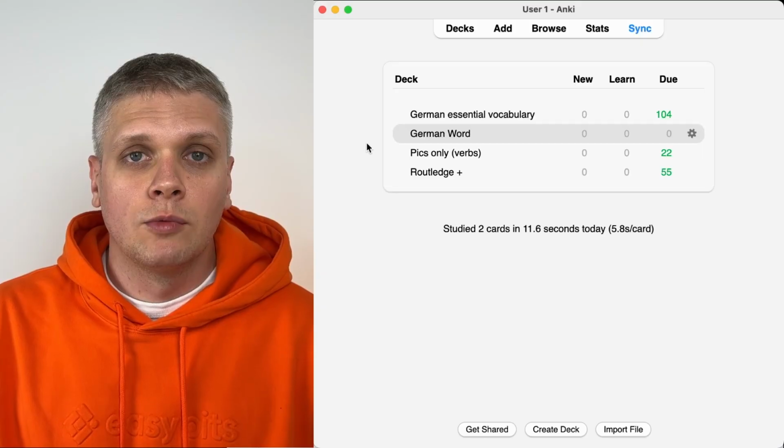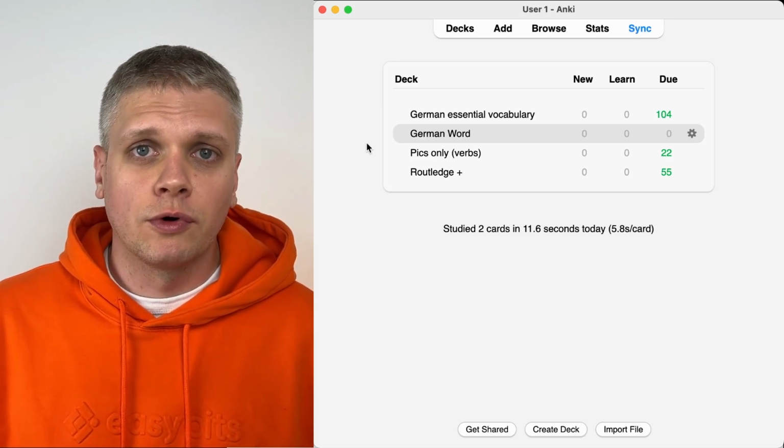There are many frequency dictionaries available for every language, so I strongly recommend you to buy one. And once you have it, it's very easy to understand what words you need to learn. So I just go word by word, find the one that I don't know, and add this word into my study plan. We will use Anki App as the main tool for vocabulary building.